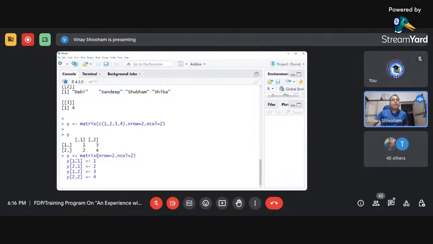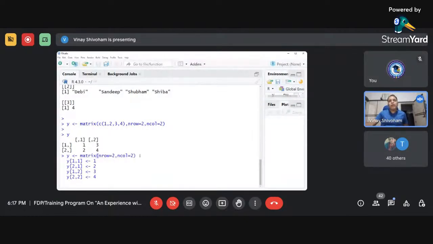First, I'll give the command that Y is a matrix of 2 rows and 2 columns. I just told R to create a matrix of 2 rows and 2 columns.